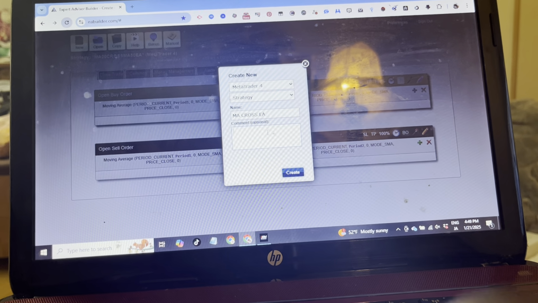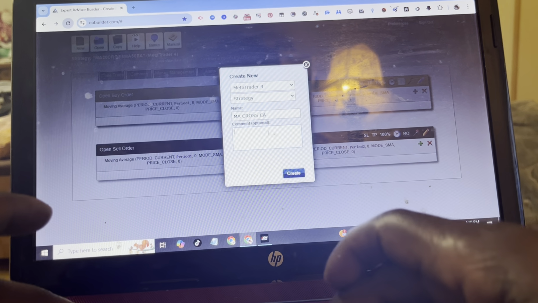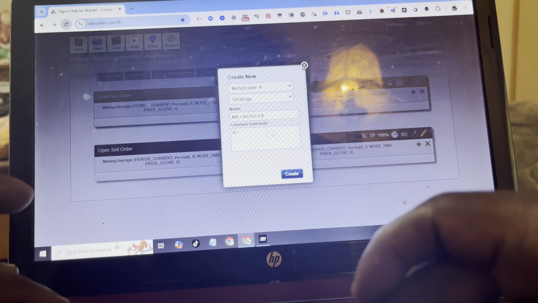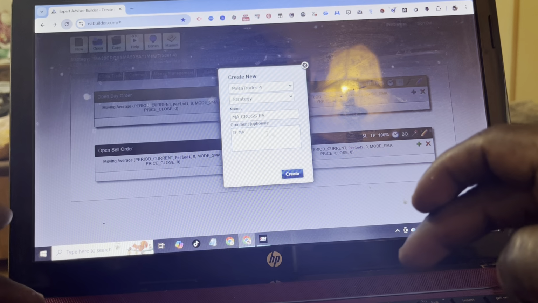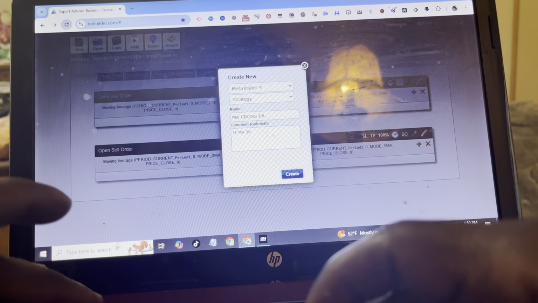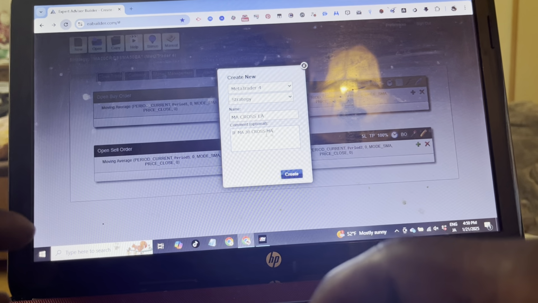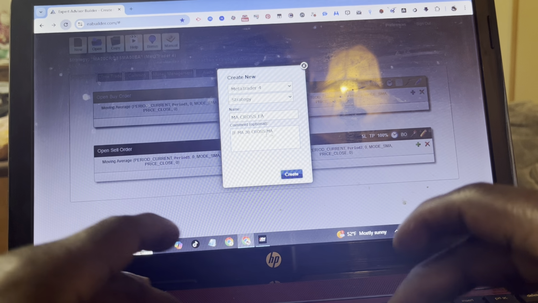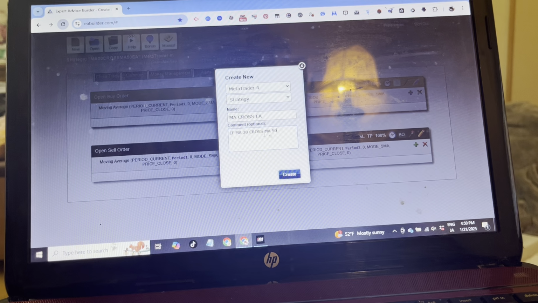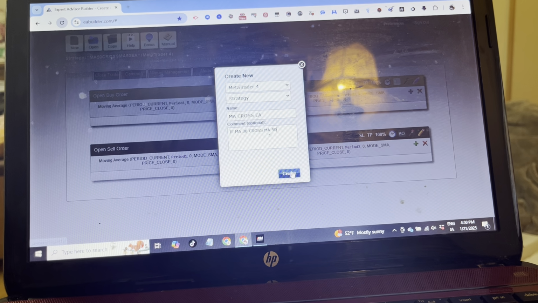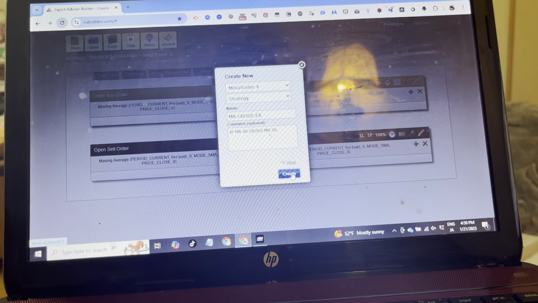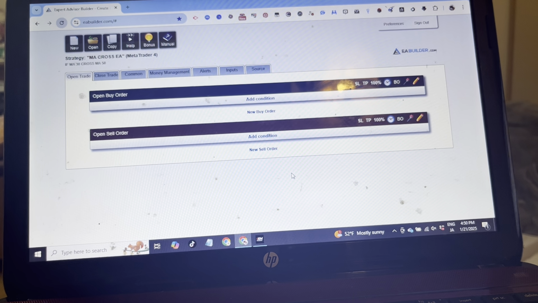Then you can write something if you like: if MA 30 cross MA 50, just for example. You can write anything you like there, so that you know what it's actually doing.